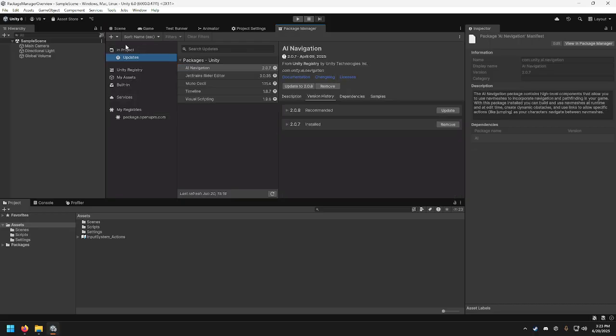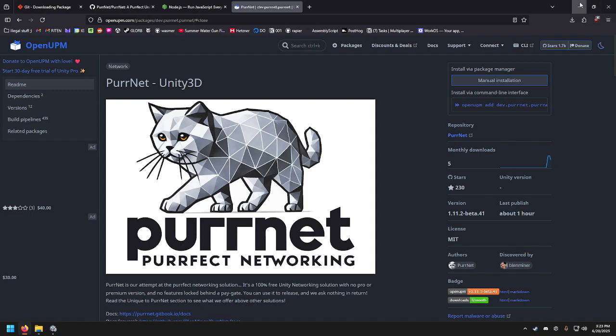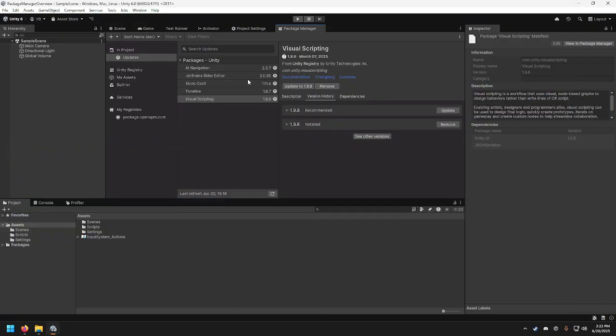It would also show up in the updates. So you can see here, if I go to the updates in the project, there's a bunch of assets that have new versions. Once PurrNet gets a new version, it will also show up here. So in general, like I was trying to say, it's just a better experience, and it's the way that we'll start pushing new people to go towards. The only annoying thing is you do need to install Node.js, and you do need to run this command on the project. It's a bit more friction, but it's the best option for you.